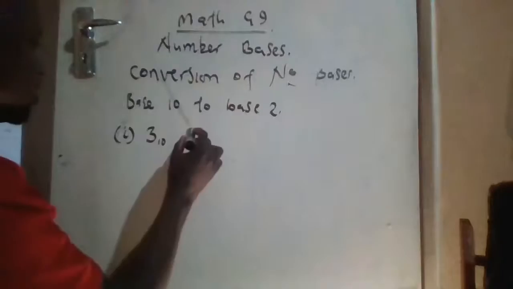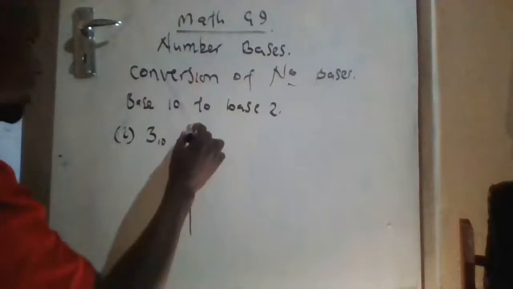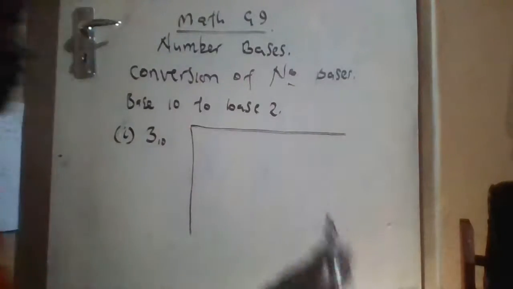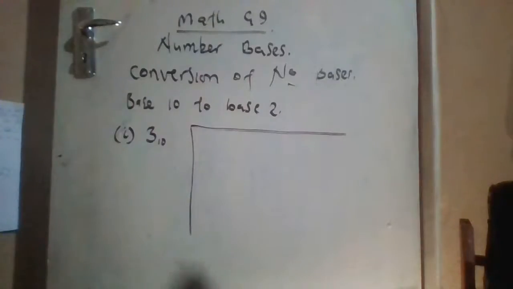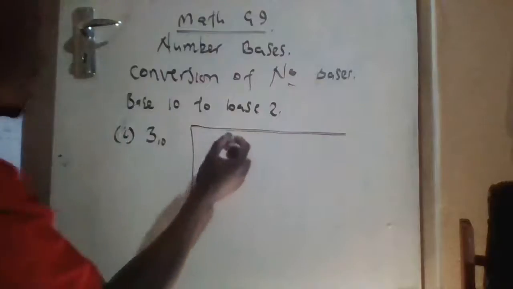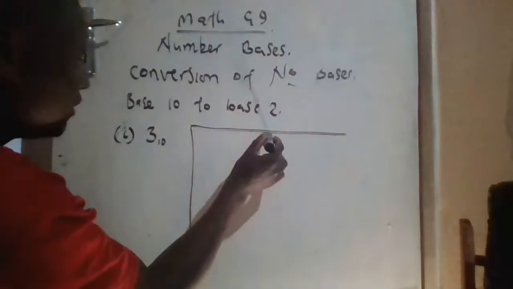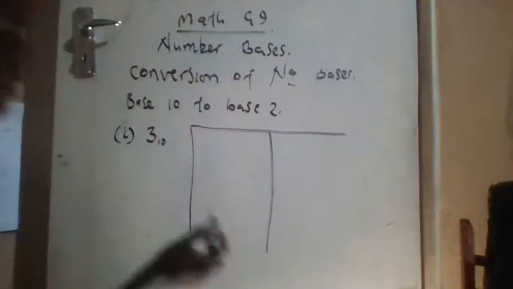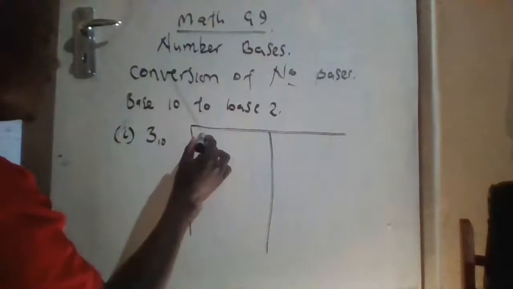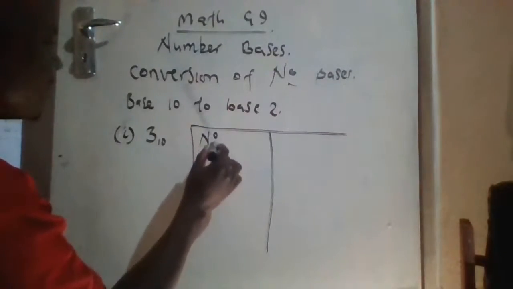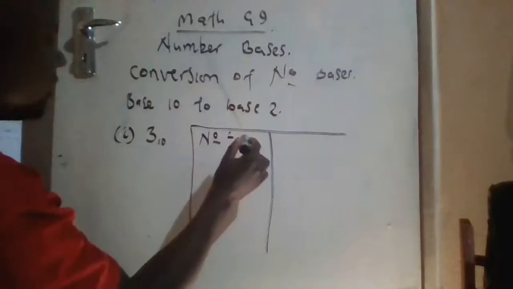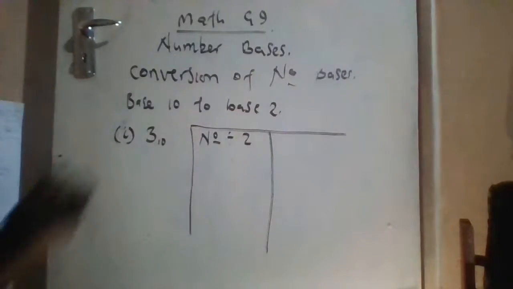So the procedure is this. There may be other procedures. There are a lot of software programs that have been designed, and a lot of websites where you can do an online conversion. But for a manual way, this is what you do. The first thing here, you need to have a little bit of a bigger size here. We're going to have the number you're talking about, and you divide it by 2, because you're taking it to base 2.